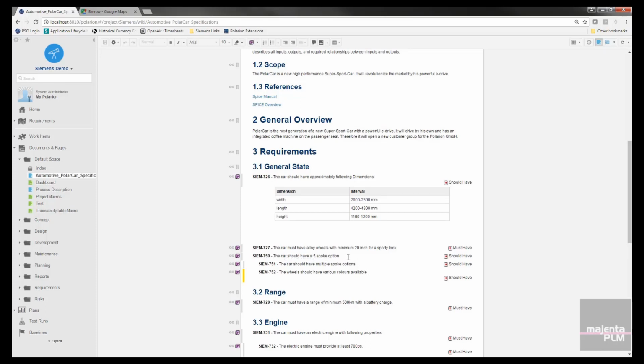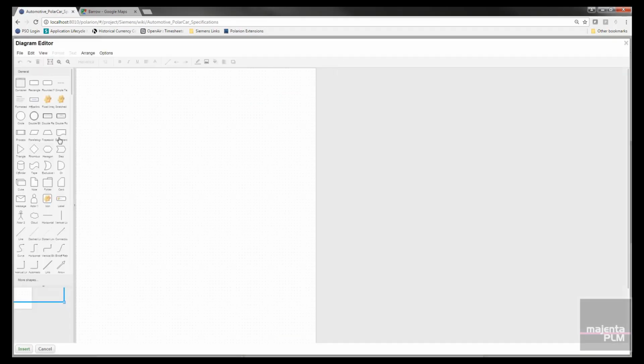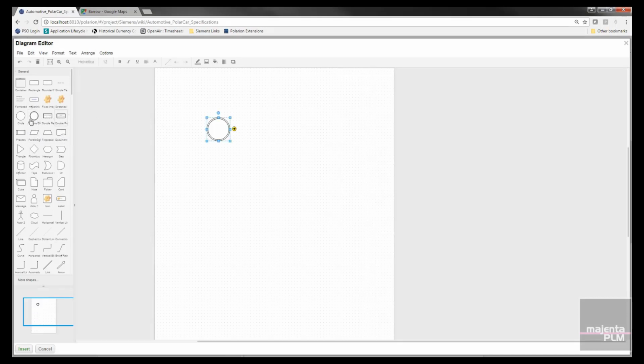If I want to add in any additional details on my work items, I can actually use the editor here. So we can actually select images that we want to insert, or alternatively we can also insert diagrams. When using the diagram editor, it's a case of clicking and dragging and moving across any of our different options we have on our left hand side. We can see a whole host of different shapes.